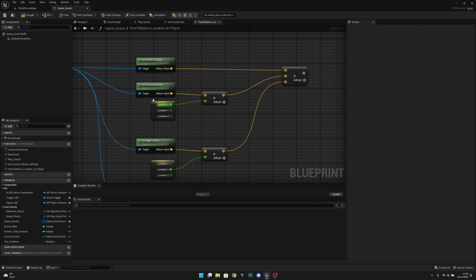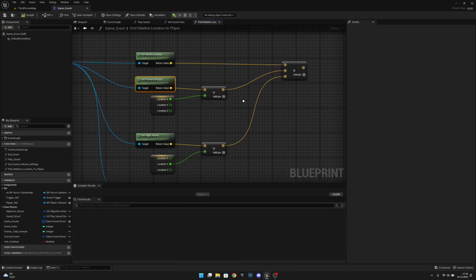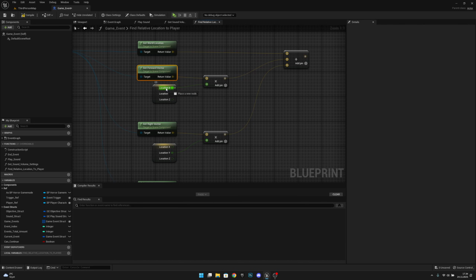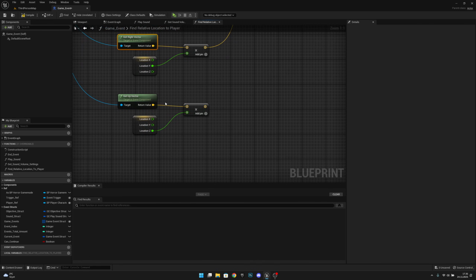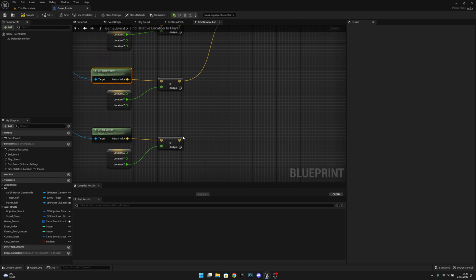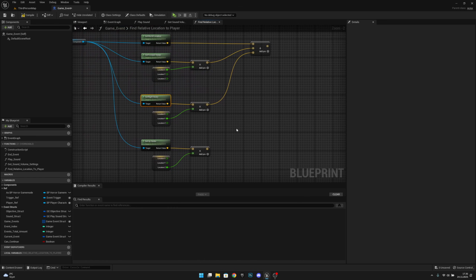So we're getting the vector, basically the location in front of our player. Okay, and we're multiplying it by the X location, to the right of the player, multiply with the Y location, and up from the player, multiplied with the Z location. So we're basically getting the relative location of the player.